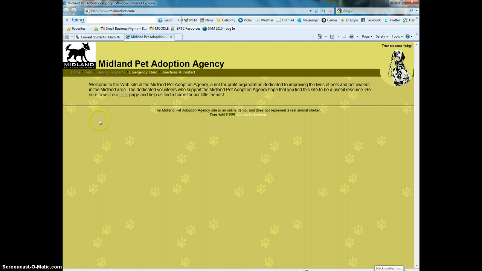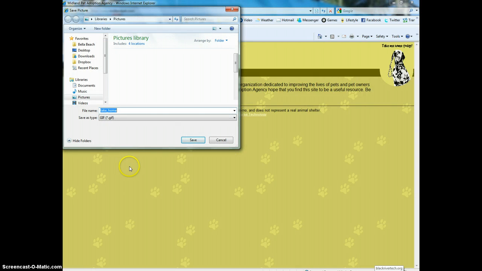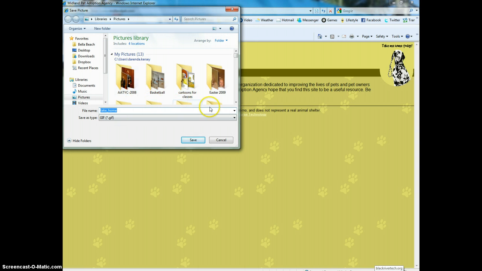Also, graphics that you find on web pages, sometimes you want to save those. And the easiest way to save a graphic from a web page is to right-click and choose Save Picture As. Again, that's going to bring up a new window asking us where we want to save this picture. We have to name it, and this type of picture is a GIF format. That's how it comes up. A lot of times it'll be a JPEG, and you just have to remember where you saved that picture so that you can access it later on.